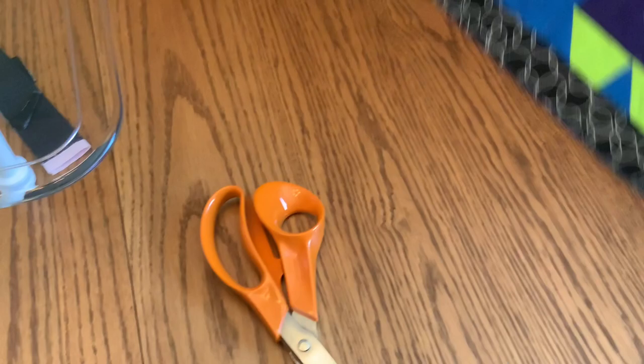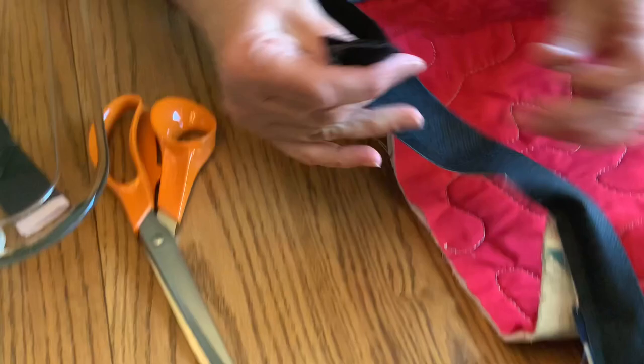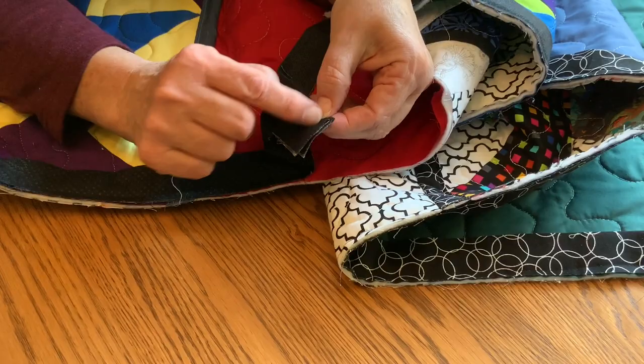Yep, make it straight. Nothing worse than crooked seams. All right, so then all I have to do is join those two together.